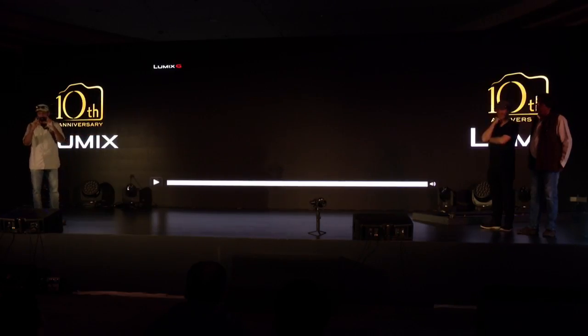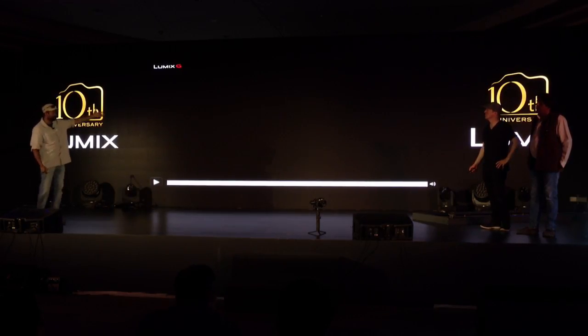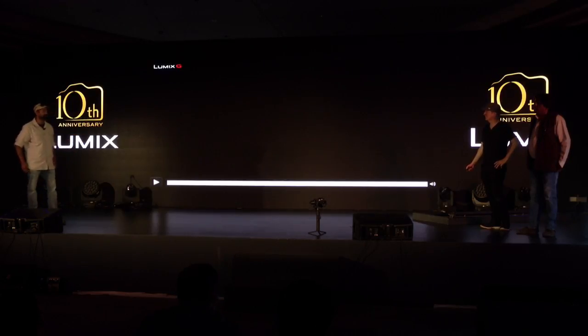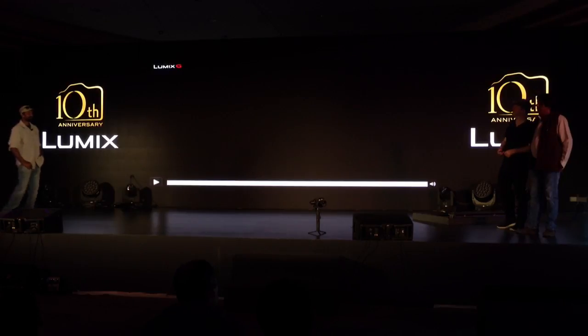Just the fact that it's larger pixels, absorbs more light, and actually gives you much more dynamic range, and what you can see is far better than earlier. So have we passed your test as beginners?